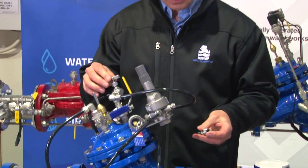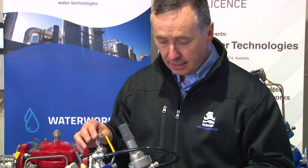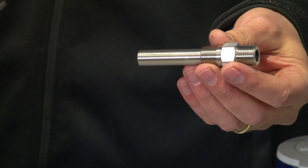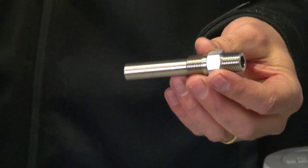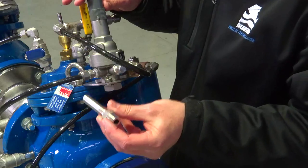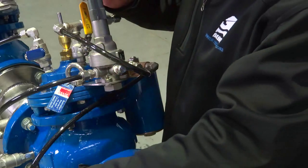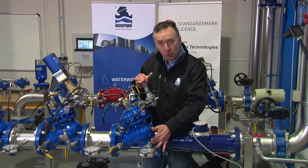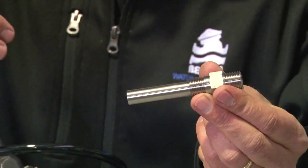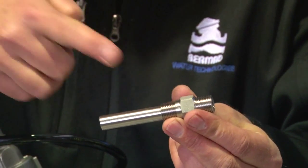What you can't see inside the valve — for reasons of long-term success and reduced maintenance — is that the ports on the upstream and downstream side have what we call stagnation tubes. In some varying water conditions over very long extended periods of time, or if valves are isolated and not functional for long periods, there's a remote possibility that the ports connecting into the inlet and outlet side of the valve can block.